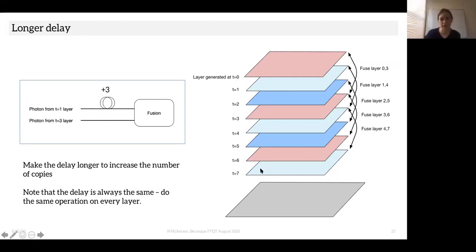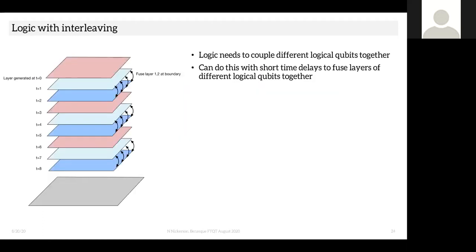Yeah, so what you can think of is that there will be 3 layers that are hanging out in the delay line at once. So you can think of 2 of them hanging out in the delay line whilst the 3rd is arriving at the fusion to meet the new copy which has just been created. So all of the ones that are waiting, their photons are just sitting in this delay line stacked in time. Okay. And that's what you need to do in memory. You have all these things stacked in time in the delay.